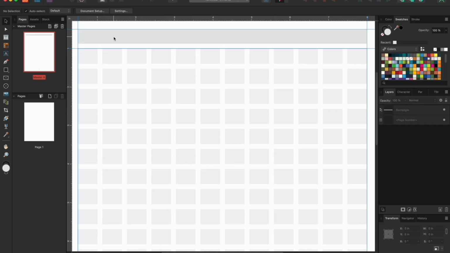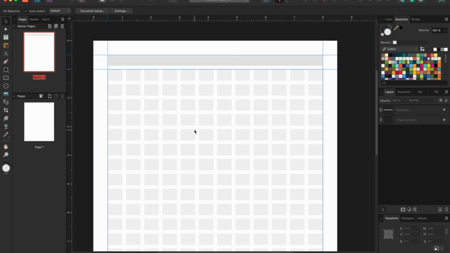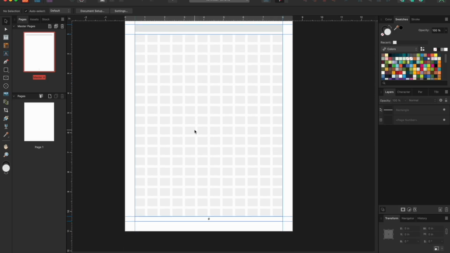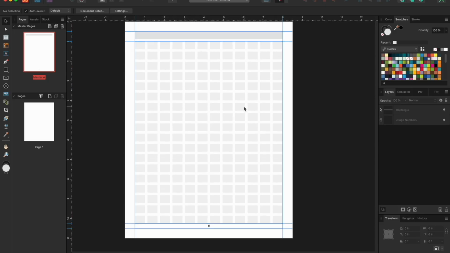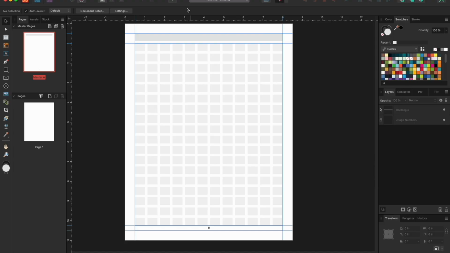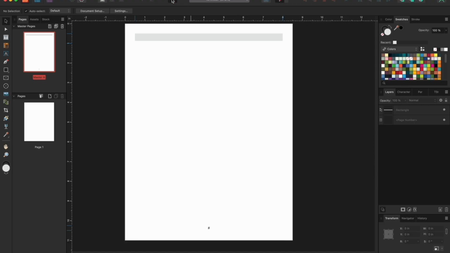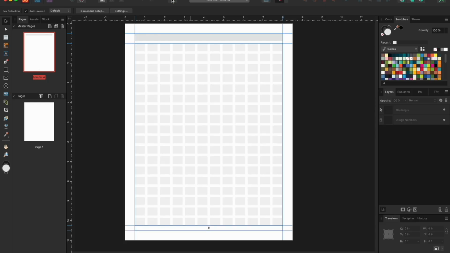If you know what you want to do with your banner, you can add a text box here. You get to stylize the way you want it, and it'll be ready to go for you. So let's zoom out and see where we're at. So here is our interior bulletin page, and we toggled off the guides and margins to see just what our page will look like without any content on it. Let's go ahead and toggle that back on and create our second master page.